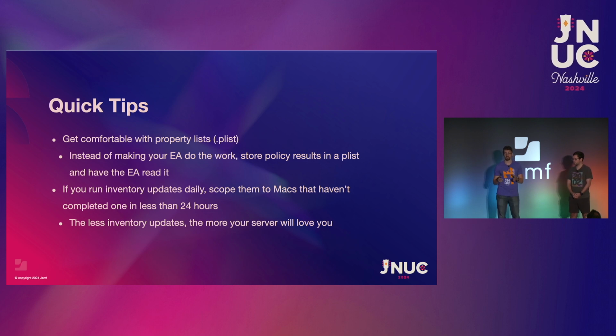One thing we've also done to reduce and control the number of inventory updates is we all have that daily inventory update policy that's scoped to all clients. We've actually changed that. It's not scoped to all clients. We made a smart group for computers that haven't updated inventory in 24 hours, and that is who our daily inventory update is scoped to. Because if somebody just ran the Chrome update policy and they got an inventory update, there's no point in running another inventory update 15 minutes later when nothing's changed.